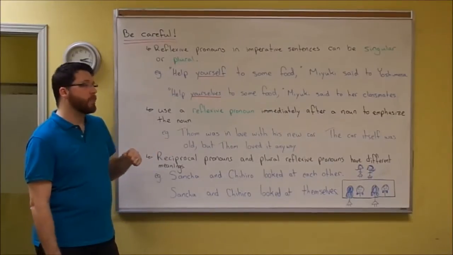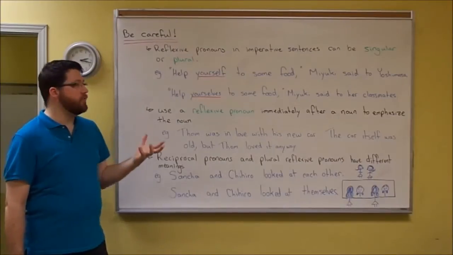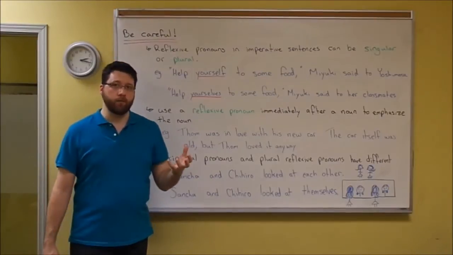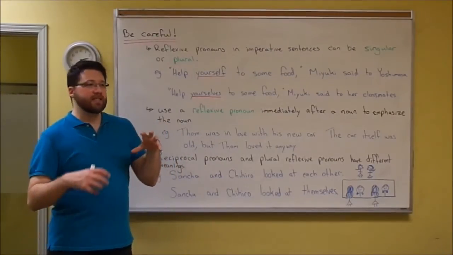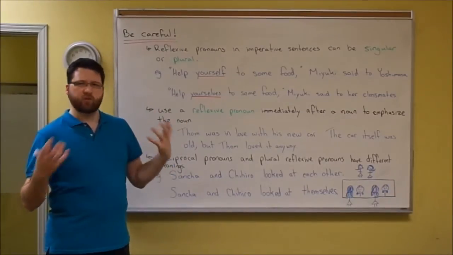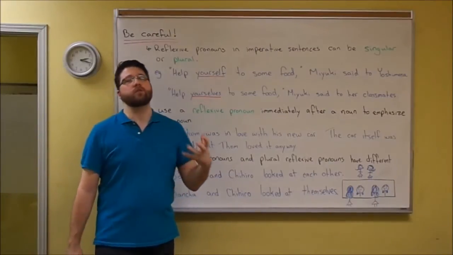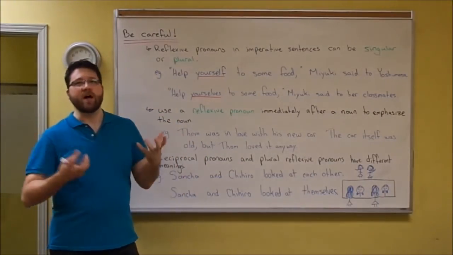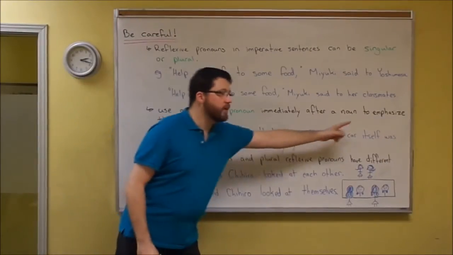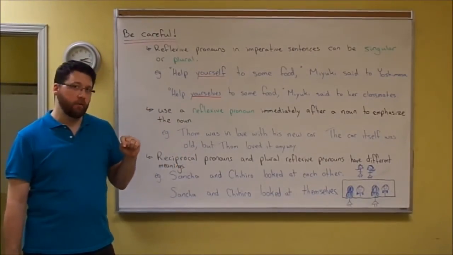Another thing that's a little unusual is we can use a reflexive pronoun immediately after the noun to emphasize that noun. Now the reason we do it is because the sentence or the situation might be unusual or strange. Let's have a look at this example. Tom was in love with his new car. Buying a new car. But here's where it's strange. The car itself was old, but Tom loved it anyway.